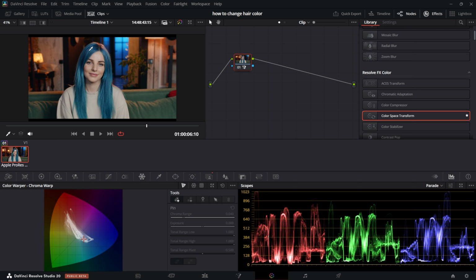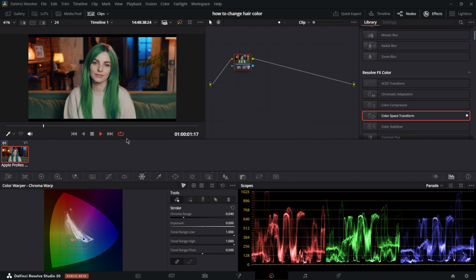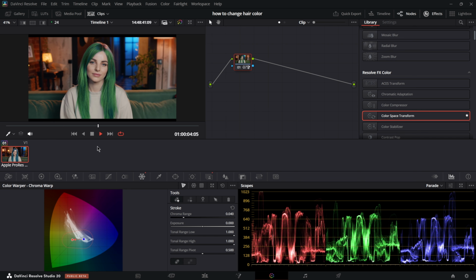We're gonna click on our hair, just click once, and then you will see right here, this part, it will select a range of where the color is, and then we're gonna click and drag to the color that we want. Cool, yeah? That's pretty cool. Alright, let's put it back. See? Oh, our hair color looks pretty nice. It's pretty good right there.